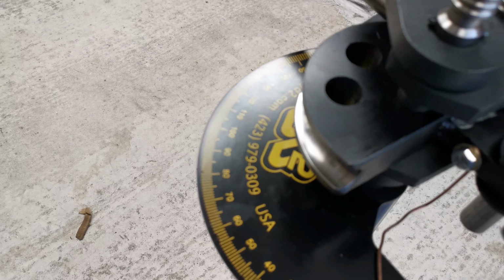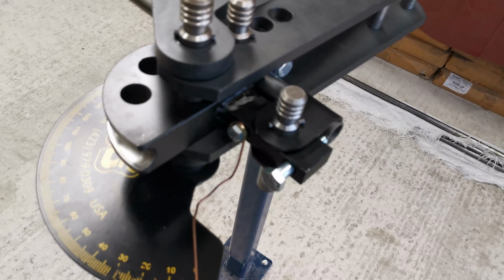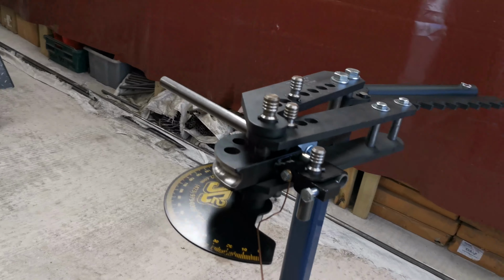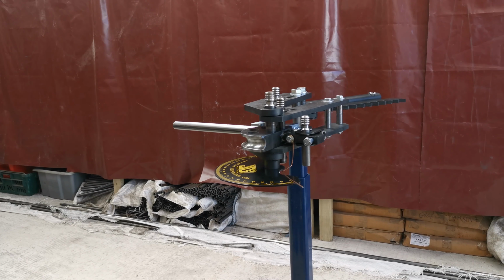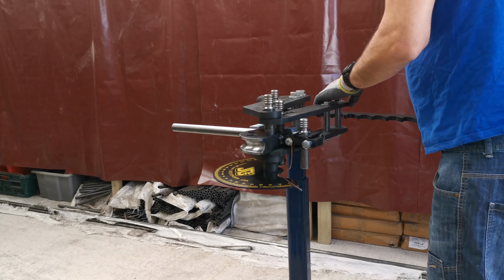We'll check that. Tube does spring back, so if you just crank it up to 90 degrees and let go, it will actually move back a bit. So you tend to have to over bend it, and it's always a bit of a thing with a new sort of new tube. You don't really know how much spring back it's going to have until you try to do something with it. So let's give this a go.